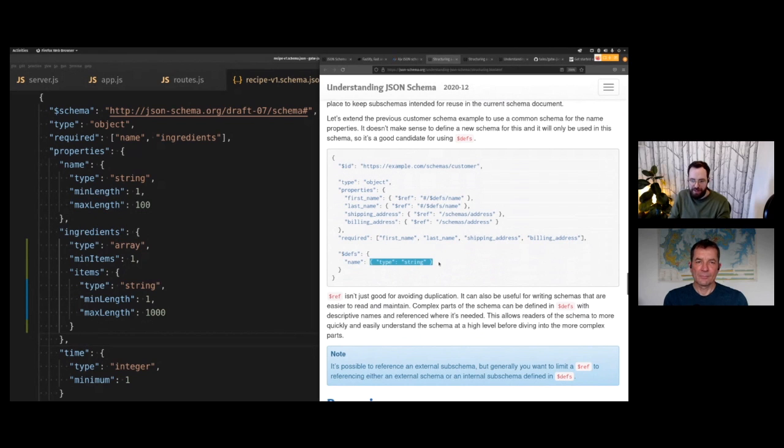Now, obviously, this is quite a trivial example where it's just validating a string, but you might have something more complex, such as an address, like a shipping and billing address. And then you might have that stored in a separate schema, so in an address schema. So refs are a way in JSON Schema of being able to reference either within your own schema, where you might have another schema defined like we do here, or you might have a completely separate schema elsewhere that you want to reference. And it creates that reusability and allows you to avoid duplicating all these validation rules.